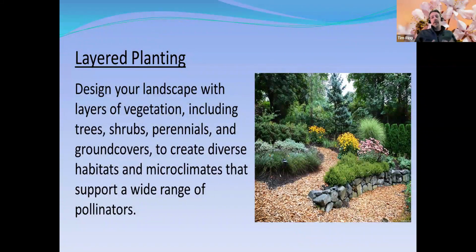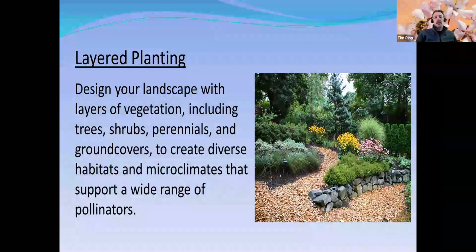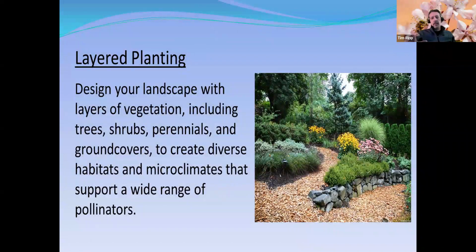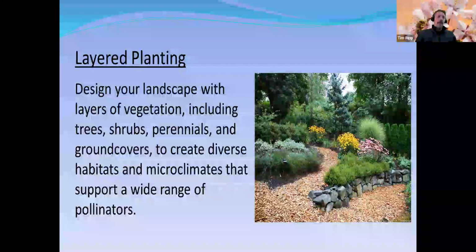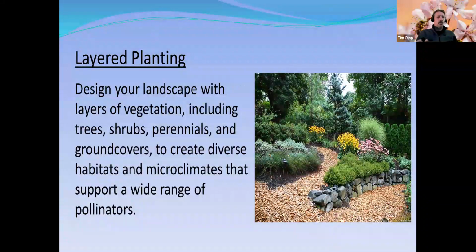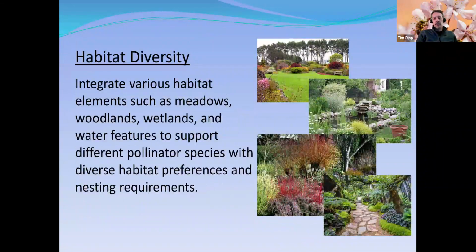And each one of those specific plant material types has a role to play with pollinators. They create different habitats, they create different microclimates within the landscape. So focusing on those is really pretty critical in the overall scheme of things. And it ties back into scale. It ties back into creating rhythm and balance and proportion. So we're tying back into those overarching design principles.